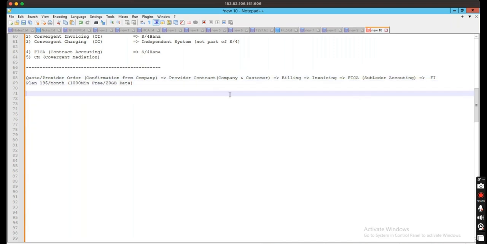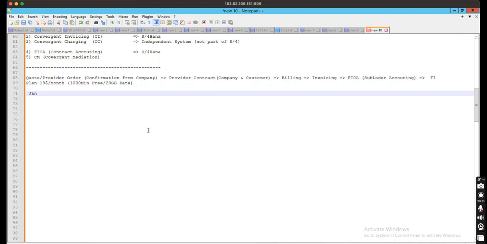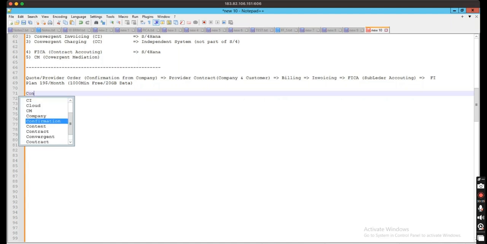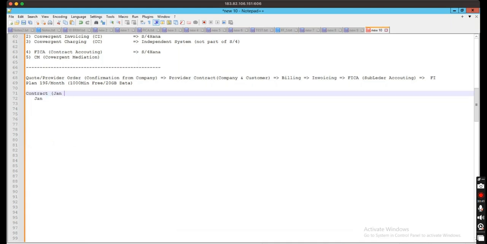let's say in January month, let's say I started using the service in January month. If you look at this plan, let's say we have subscribed to a plan which we are starting in January month. Let's say that upfront billing. Okay, this is an upfront billing case. So we are going to charge the customer. Let's say a contract is created that is valid from Jan to December. Okay, let's say this $19 I'm going to use from Jan to December, and this is an upfront billing.